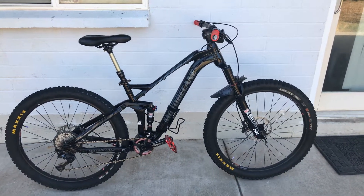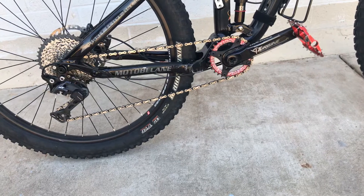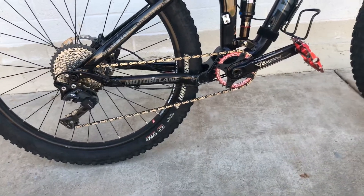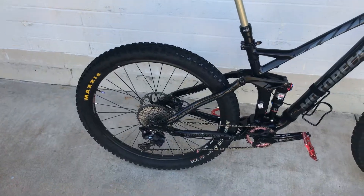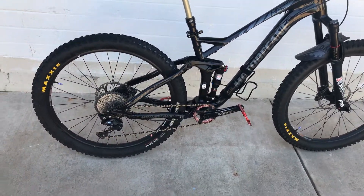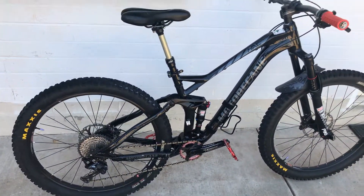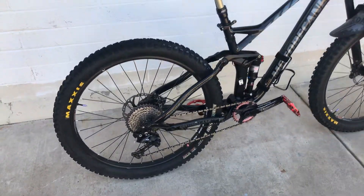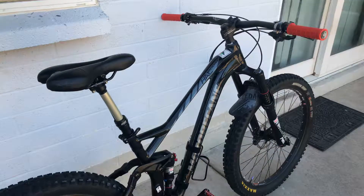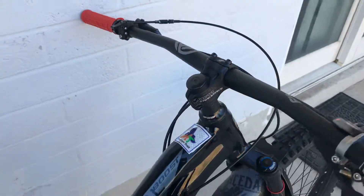Quick update on my Motorbecon haul boost — converted the drive chain to a 1x11, way better, way more comfortable. The bike came set up with a 2x11, but converting is very simple: get a 30-tooth chainring, slap that on there, yank the shifter out, and life's good. The derailleur already has a clutch on it, so you don't have to do much. Also got a shorter stem, which makes it way more comfortable to ride.